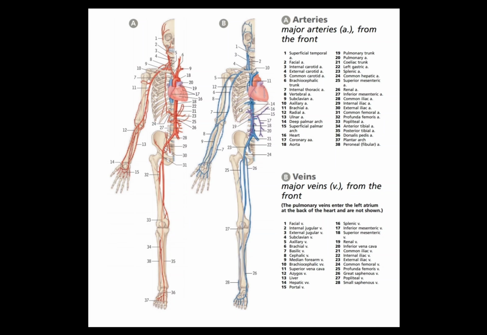Usually, most of the time, the venous system follows the arterial route. Most of the time, they also have the same name as the corresponding artery. There are some exceptions. We will discuss today the whole venous system from peripheral tissue to the heart. Let's get started.